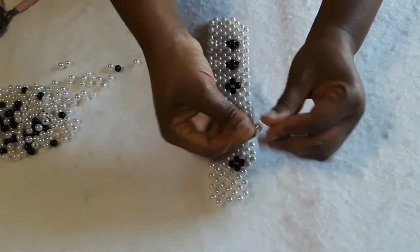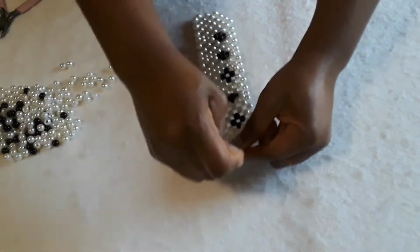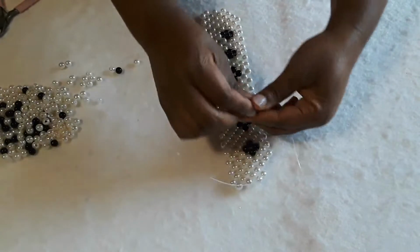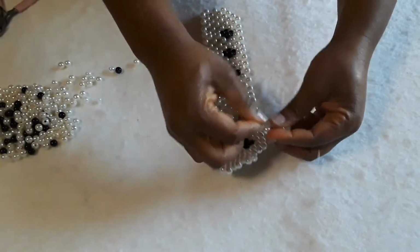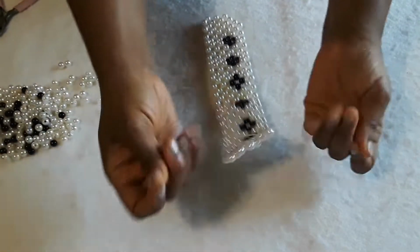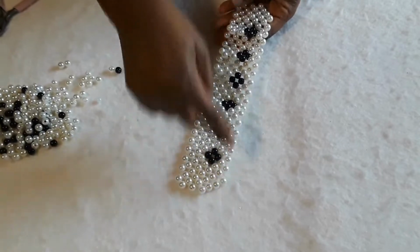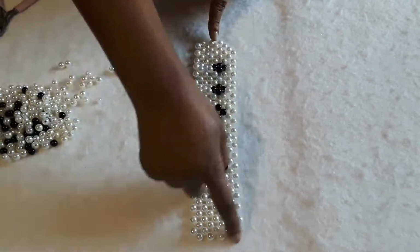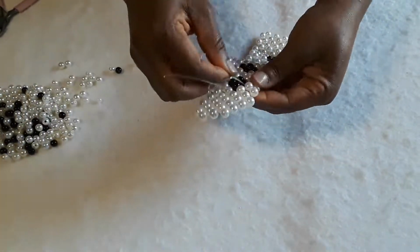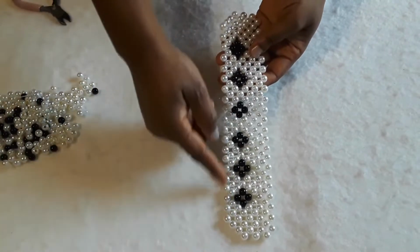So I'm coming to the finishing part, and that is the last bead I'm going to go through, that one over there, the right one. I'm going to stop right there to create a shape, because I'm trying to create a V shape in the lid. You see how it's taking shape already? So right here I'm just weaving the line through the bead to hide it through. Okay, I'm going to leave, see the shape?